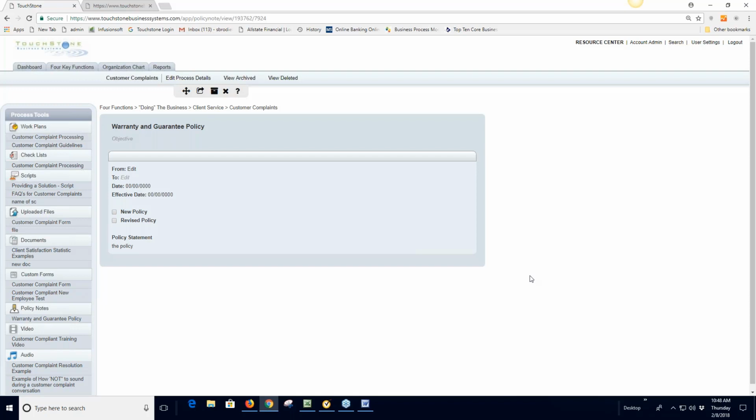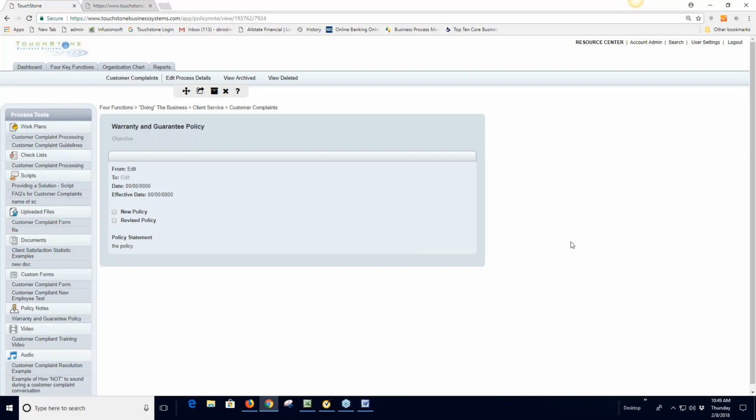In this customer complaint process, this is a clear kind of policy. Warranty, what is a warranty versus what is somebody making a mistake. But maybe it's really important to you that every customer gets a 100% refund if they're not happy. So that could be a customer complaint policy. Not every business can do that, but a lot of businesses can. They can have a guarantee, 100% guarantee within the first month or for that particular product. So think about what these policies mean to you.